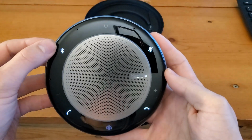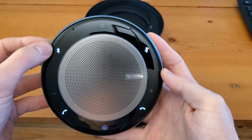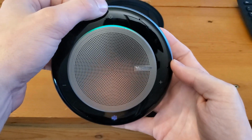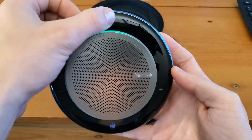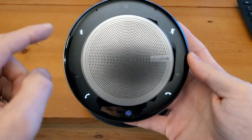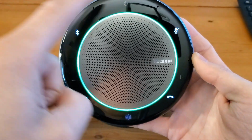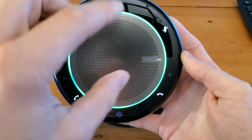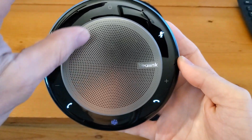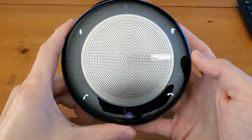Now if you are just connecting Bluetooth, you would click the Bluetooth button up here and hold it down for I believe it's 3 seconds. We've got our power button up here that will either power it on or off. And we can see by powering it on, we have this green LED light that just showed up all the way around. Now that full light means we are fully charged. The light will diminish on the one side as the battery gets worn down until it is a low red up top to show that you're low on battery.